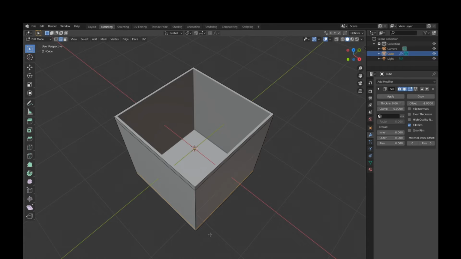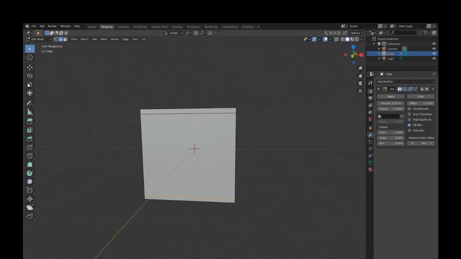Now to hide a modifier, if you were doing something else and wanted to have a look at it without the modifier, you can simply click this little button here, and it will hide the modifier for you, so you won't see it.